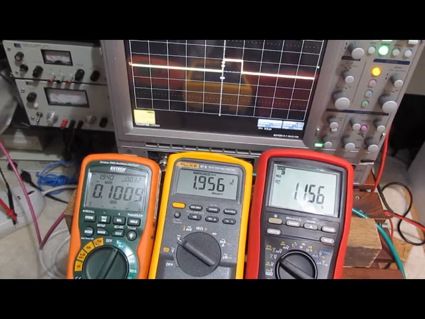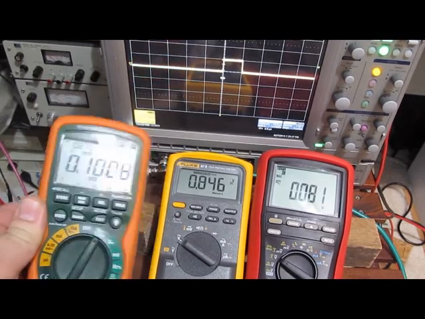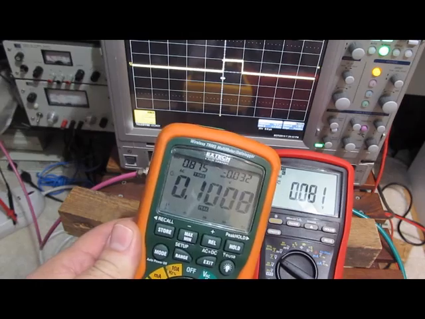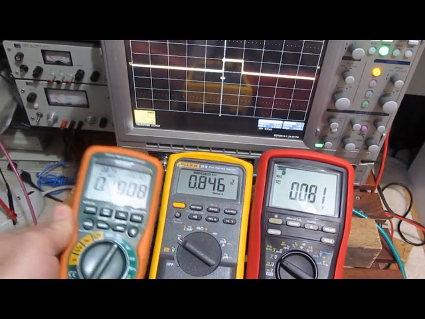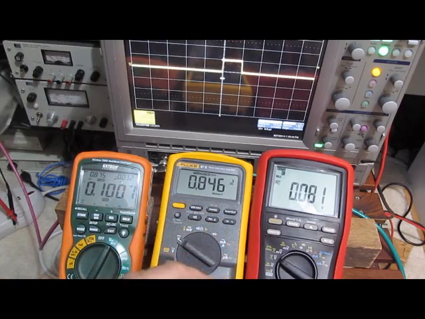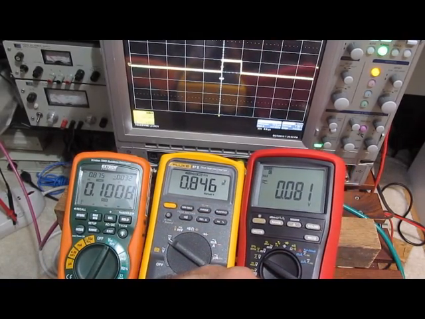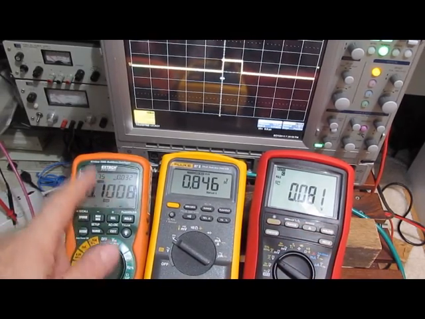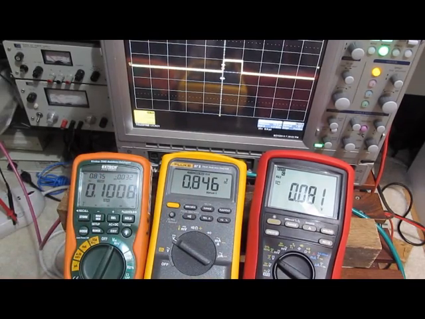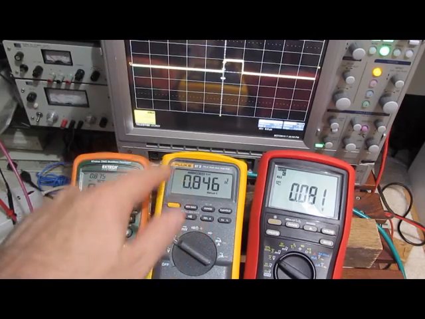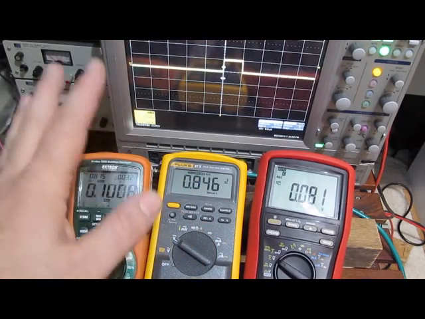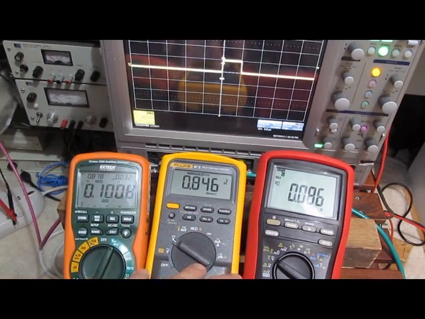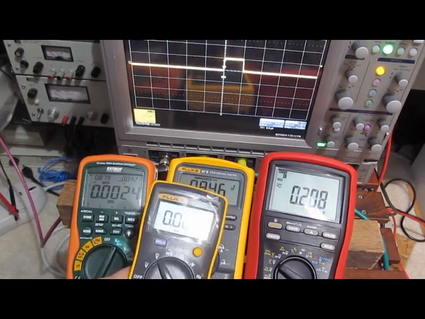Okay, this is now a 10 microsecond wide pulse. The X-TEC is now reading 0.875. The Fluke, 0.846. And the Brymen, now 0.081. So if you needed to measure a pulse this narrow, yeah, these three aren't going to do it for you. But it does appear, these two meters here, the Fluke and the X-TEC are pretty comparable. Again, I use an oscilloscope if I was going to measure anything this quick. To me, it's just interesting to see the meters, how far they've progressed. As long as we have the meters out, let's run a few more tests with them.